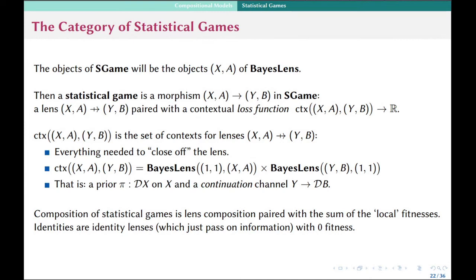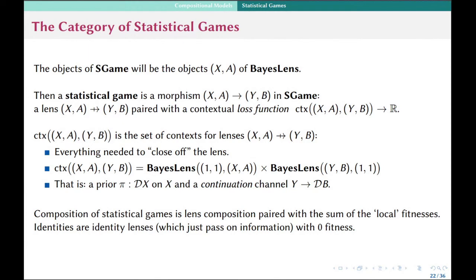We think of the closed systems as ones with trivial inputs and outputs. So that means I'm going to have a lens from one into the domain type and a lens from the codomain type into one. You'll just have to trust me on this, but that works out to mean a prior, a distribution on X for a lens of this type, and what's called a continuation. This says, given some predictions about Y, I make some observations in B. Typically Y is the same, but it's saying what observations or data the environment gives the system. Then we compose these using the lens composition rule, and we just add up the fitness function. That doesn't matter.